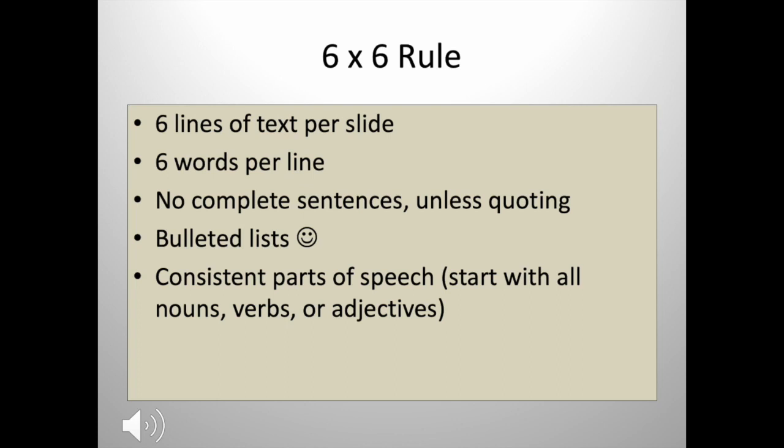Slides shouldn't be overloaded with too much text. The general rule is the 6x6 rule. Six lines of text per slide, six words per line, no complete sentences unless quoting, use bulleted lists when possible, and use consistent parts of speech. For instance, start with all nouns, or all verbs, or all adjectives.